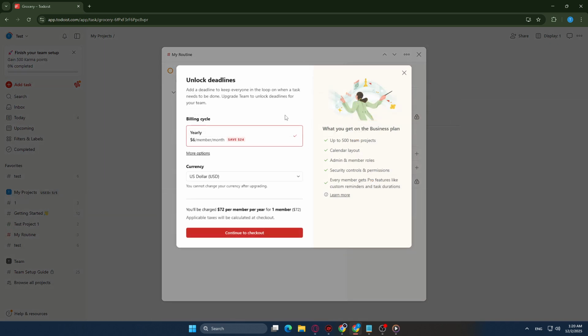Click Deadline to open the picker. Choose the date that represents the final cutoff for completing this task. If time selection is available, set a time to make the deadline more precise. Keeping deadlines realistic helps you plan your day better, so pick a day and time that matches your workload.